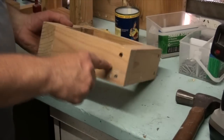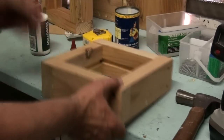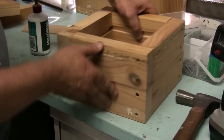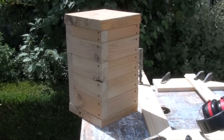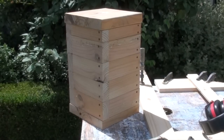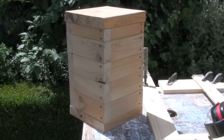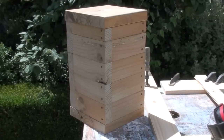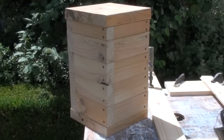Now all it has to do is to drill the entrance. I've actually done two already, so. For some people, this hive will now be finished as soon as I drill the entrance holes in, but others that want to follow the plan completely and put in some separators, they'll have to go on to this next step now, and that's route out the rebates as shown on the plan. So that's what I'm about to do now.